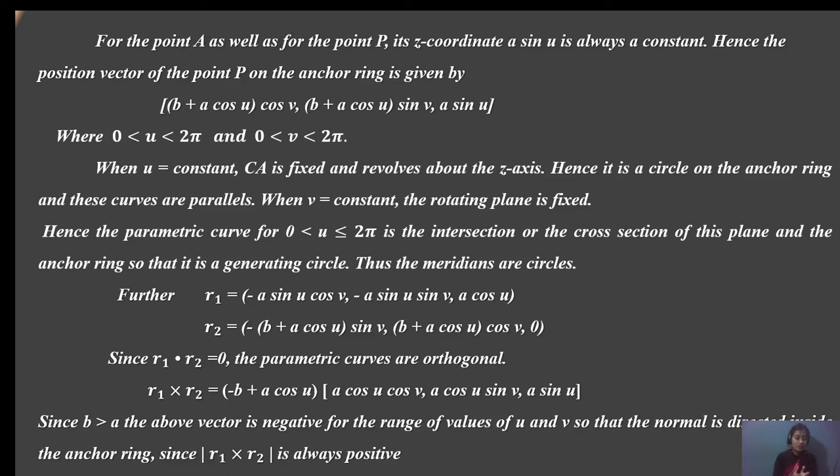Hence we can be sure that the modulus of r1 cross r2 is always positive. Both of these depend on r1 and r2 for getting the value of r1 cross r2. In the figure, the z axis is shown, generated normally as 0. In the r2 position, r1 will be considered as cos.